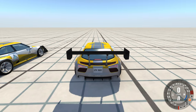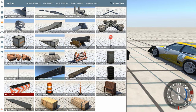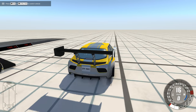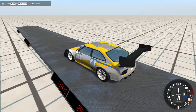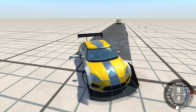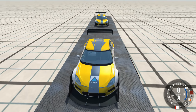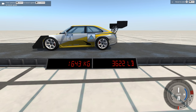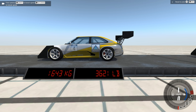I want to put both of these cars on the scale and make sure they weigh the same amount. So we're going to go ahead and spawn up the triple scale — I don't think I've ever used that before, this might be the very first time. We put one on there and squeeze it on — it made it. Put the other one right in front of it. We've got to let them sit just for a second for the scales to level out. What's this one reading at? 36-21, 36-22. This one is at 36-21. So they do weigh the same amount.